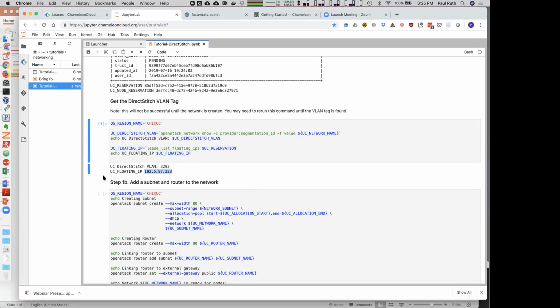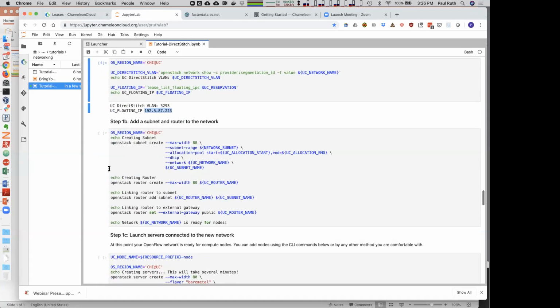Okay, so now what I have is a network, an isolated VLAN on the University of Chicago Chameleon rack that is on VLAN 3293, and that happens to go to an ExoGENI stitch port, which we'll talk about later. What I need to do so that I can use this at all is the regular thing that you always do when you create an isolated VLAN, which is you need to create a subnet.